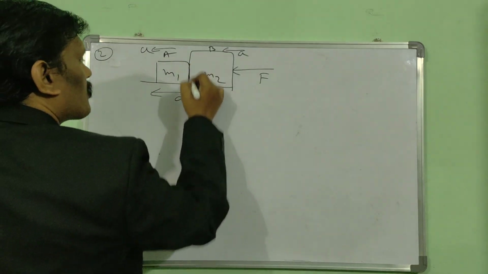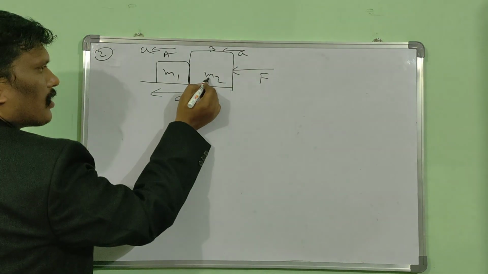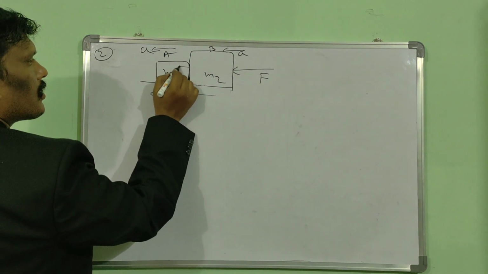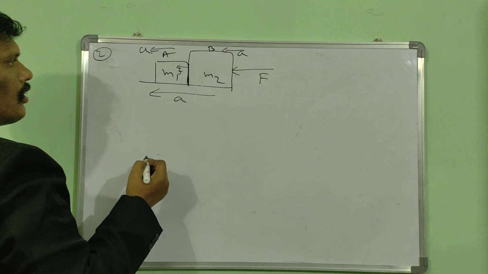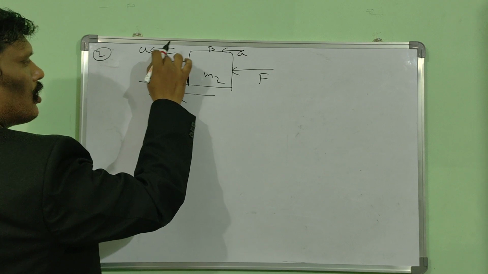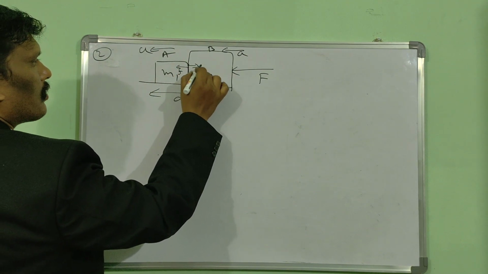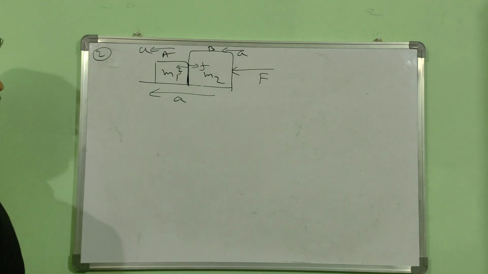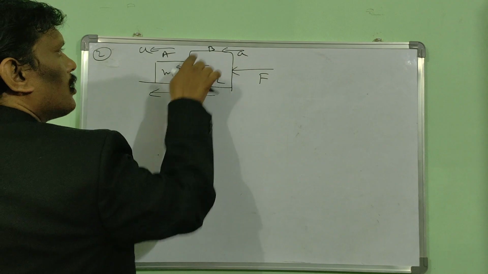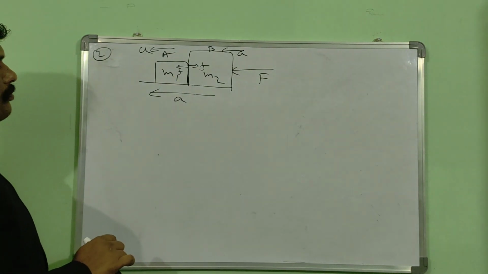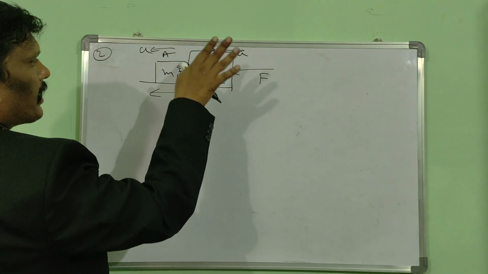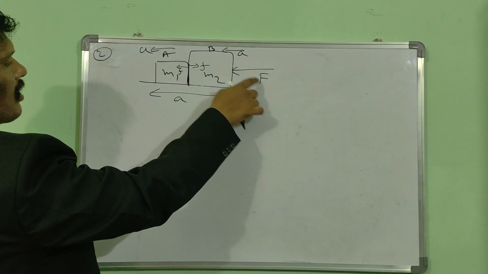Now, what is the contact force here? Observe here. M2 applies a contact force on A, which I consider to be F. At the same time, M1, that is block A, also applies the same force on M2 in the opposite direction. Now this is the contact force experienced by block A, and this is the contact force experienced by block B. Now what is the net force acting on the system? These two forces are equal and opposite and cancel each other. Only the applied force itself acts on the system totally.